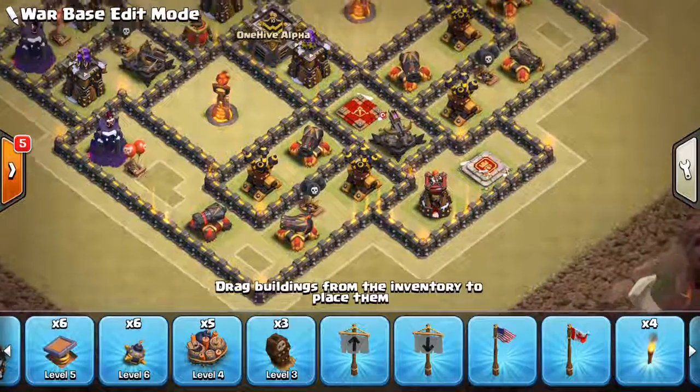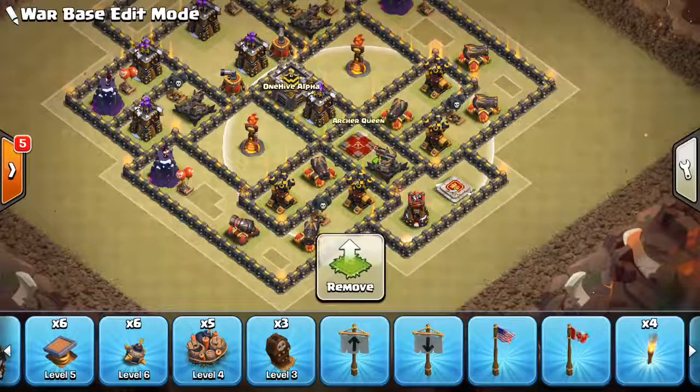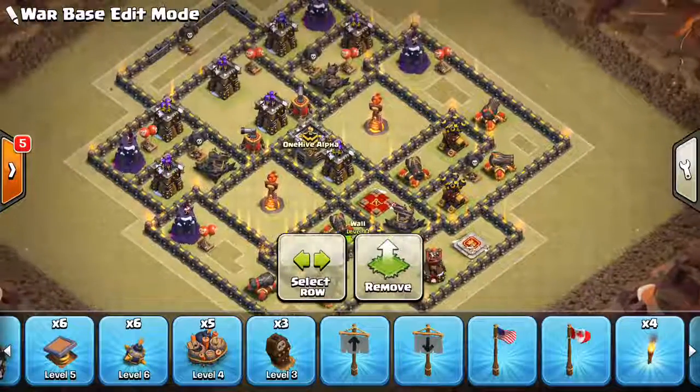Otherwise, they'll have to deal with the queen on this bottom part of the base. So you don't want to just leave the air defenses up. That's a pretty important point to make. I recommend putting the queen on the bottom half by the air defenses, because even if they do come from this side, really the queen, not having her at the top is not a big deal.